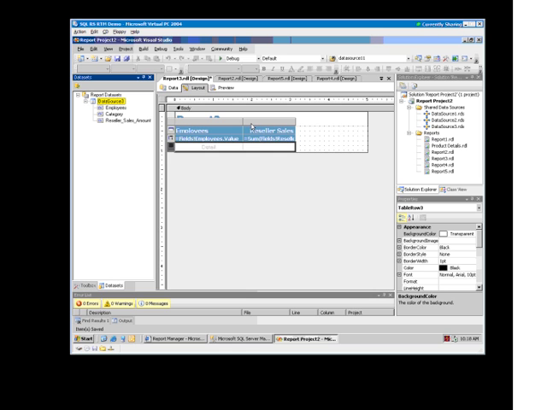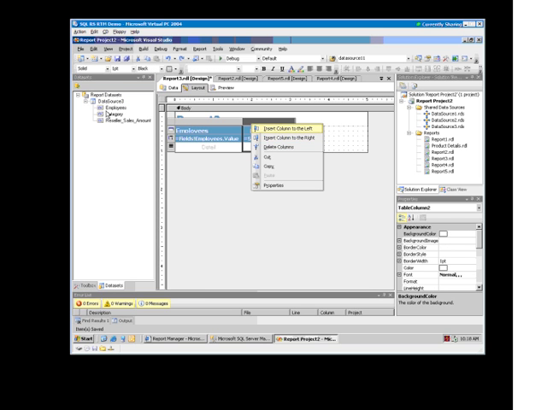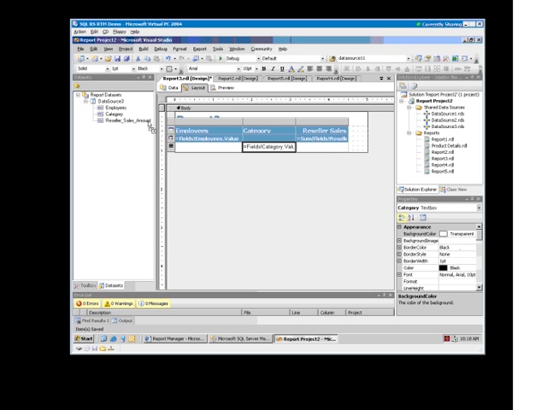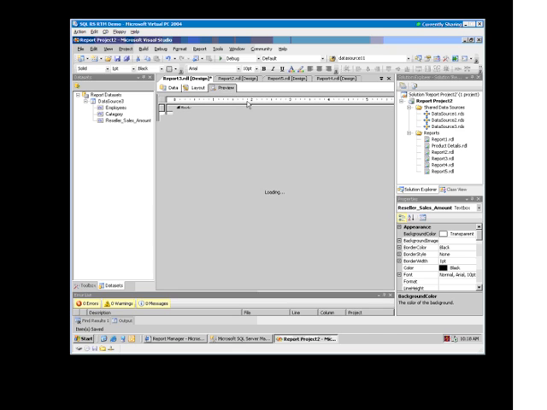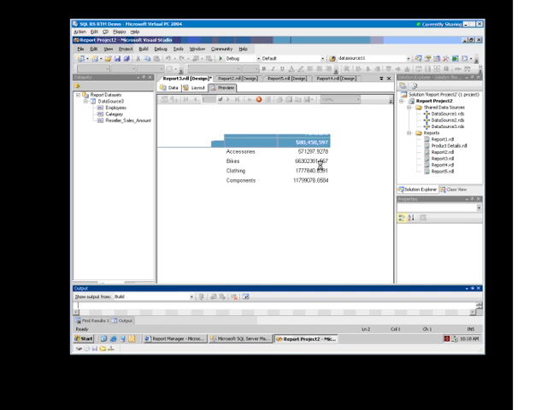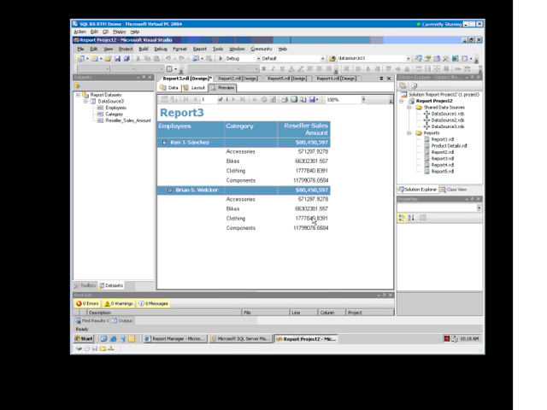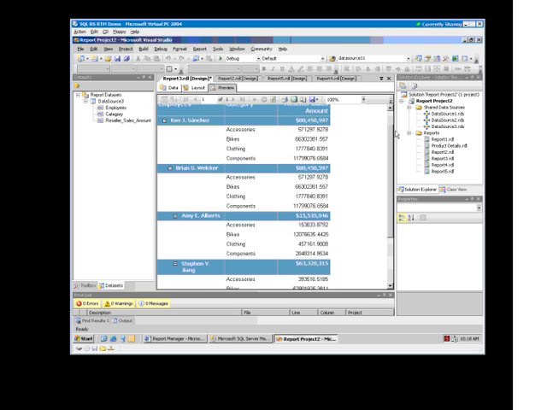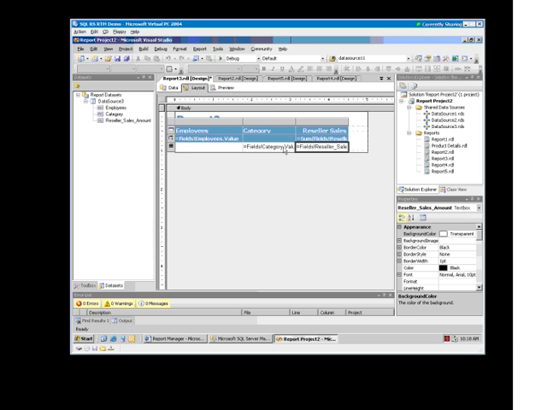And use the insert a column, put in our category, put in our reseller sales amount. Make sure this is still working for us. So we see all of the drill down here. Go back to the report.